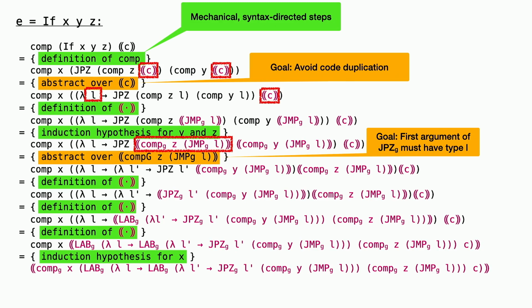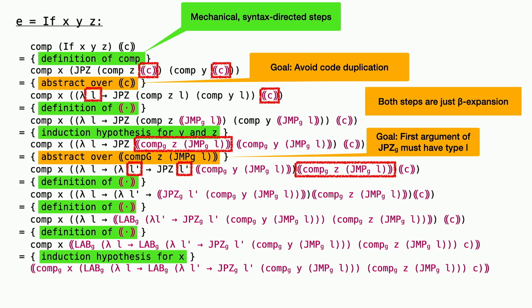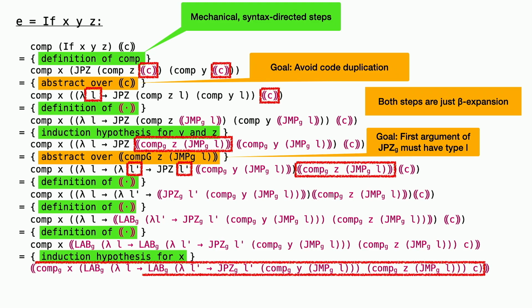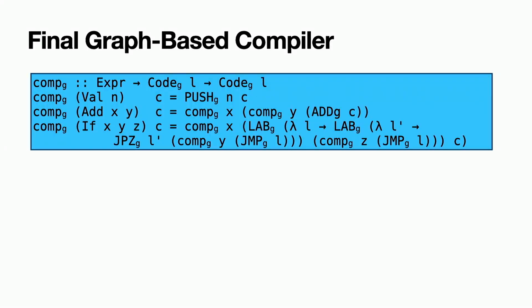And similarly here, remember our conditional jump instruction, we want this to take a label as a first argument, right? The label that we can jump to, not some piece of code as it's given here. So how we do this is, again, by abstracting over this, introducing a fresh variable L prime that we then use there instead, and then pass the code that we found here as an argument instead. Again, this is just beta expansion, right? And with a particular goal in mind. And that's it. This is the full calculation, and we can simply read off the definition of our compiler for the conditional case. This is our full compiler now for this language.